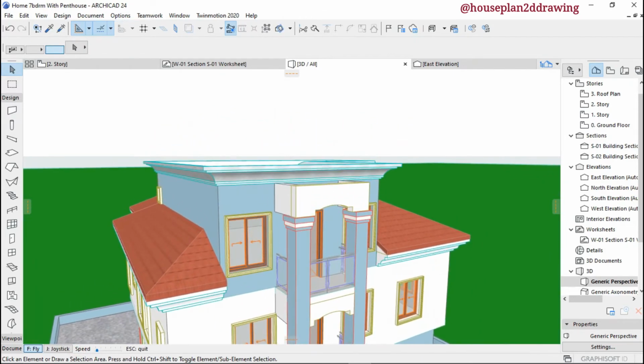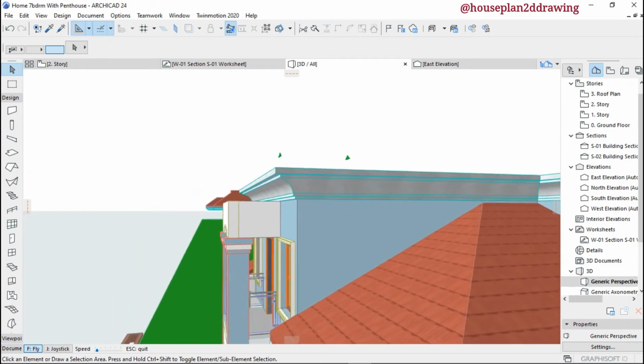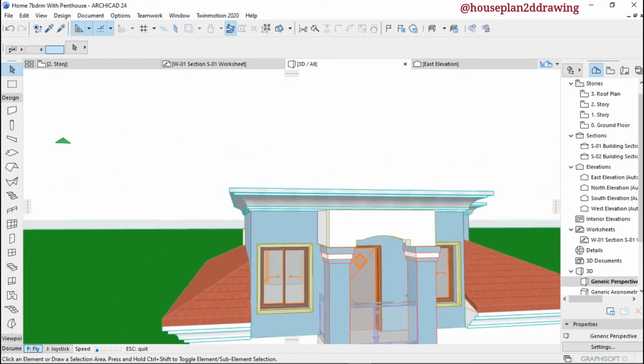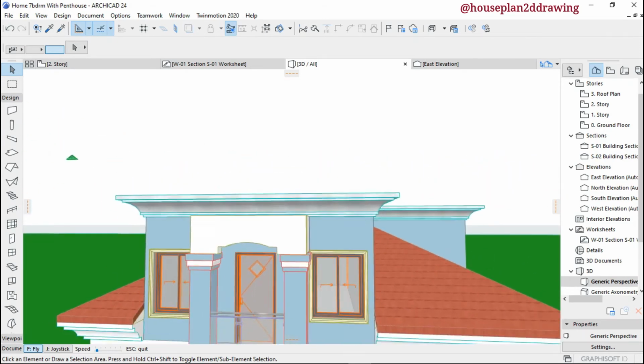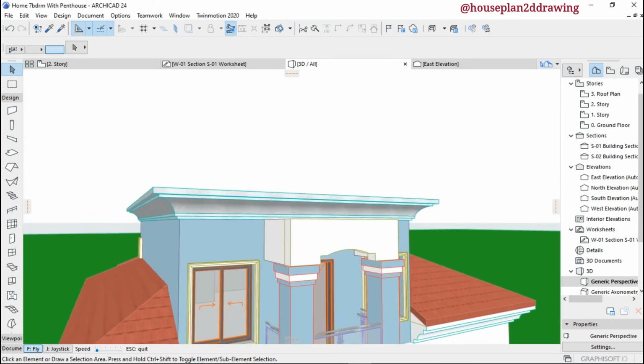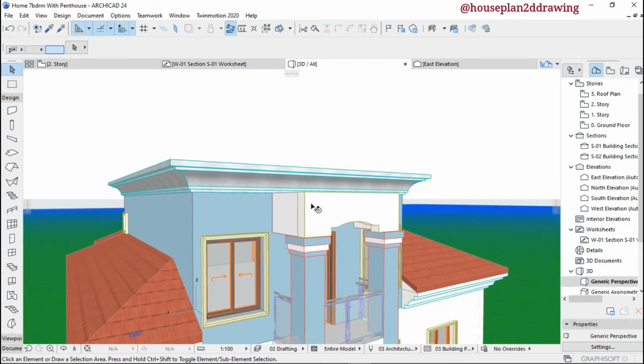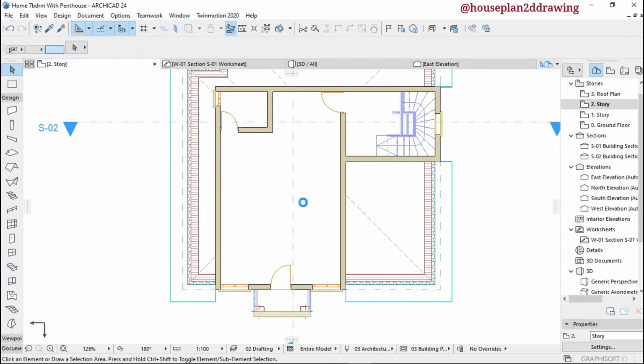So if you see now, we can get this right here. This is your concrete fascia. I'm still going to come back to this one here, so I'm not done. I think I need to raise the block. But if I don't want to do that, I can just go back to the story.